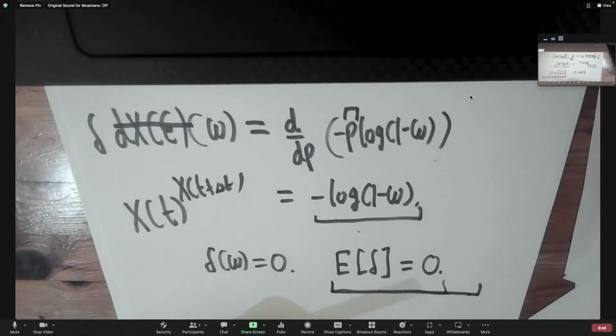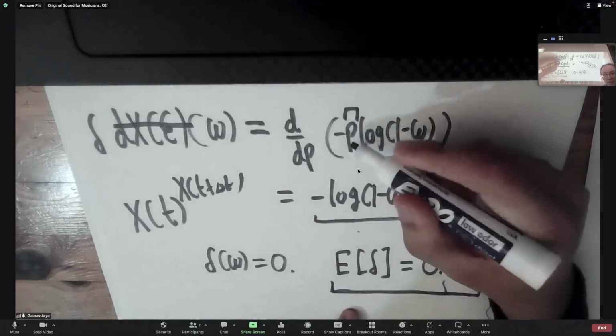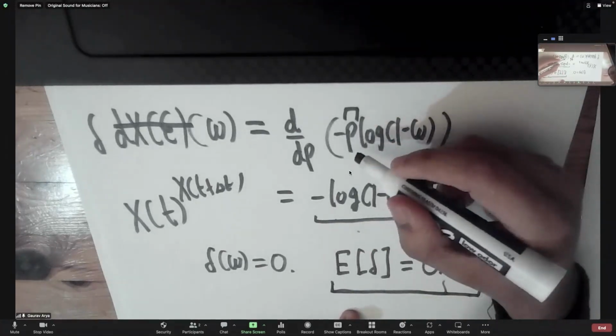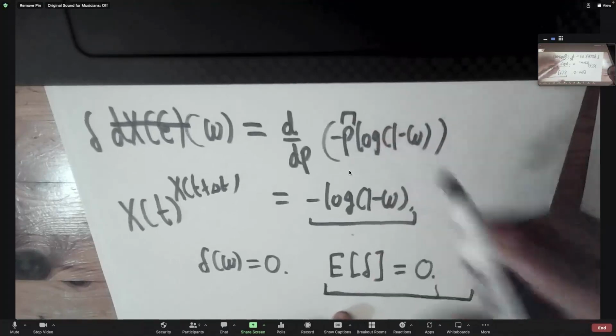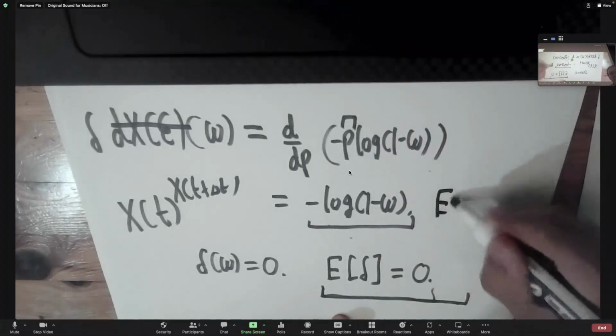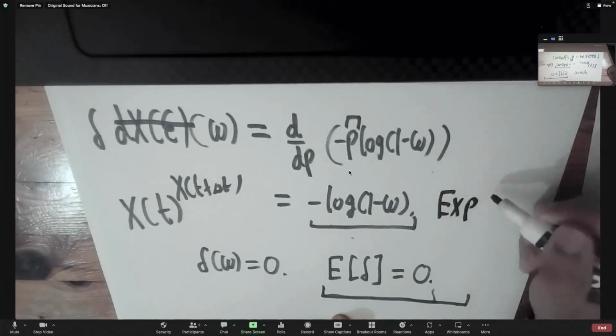Another question? Shouldn't that be minus 1 over p? Where? Log of 1 minus... I don't think so. Actually, I think there are two different conventions. That's why it's very important that we clarified at the beginning that T was a scale. Often, the exponential distribution is parameterized by the rate, which is the inverse of the scale.